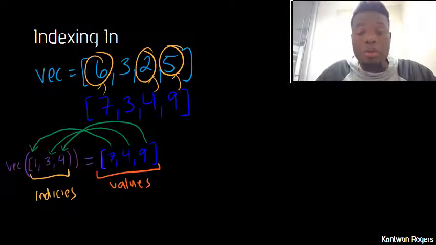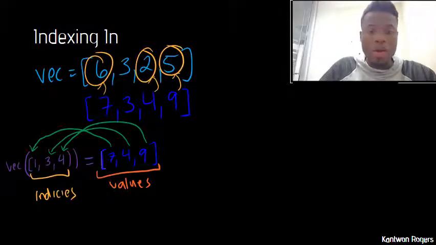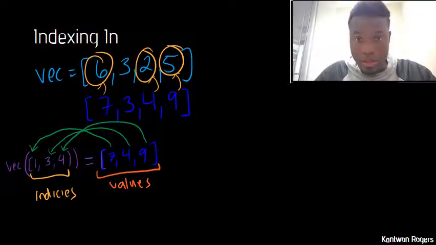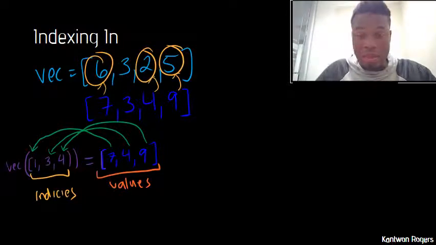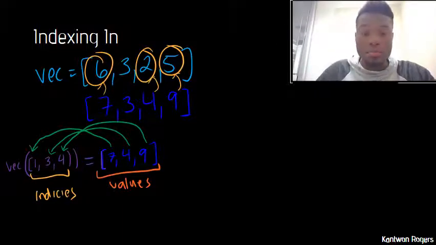And so, just like what we talked about with mathematical and logical operators, as you can see here, if we're doing this one-to-one comparison, there's some rules that have to happen here. So the rule is that the number of values that I'm placing inside of my vector have to be equal to the number of spots. So in this case I'm placing 3 values in 3 spots, but I couldn't place 4 values in 3 spots, or I couldn't place 2 values in 3 spots. Both of those instances would error. However, what I can do is I can place 1 value inside of multiple spots.